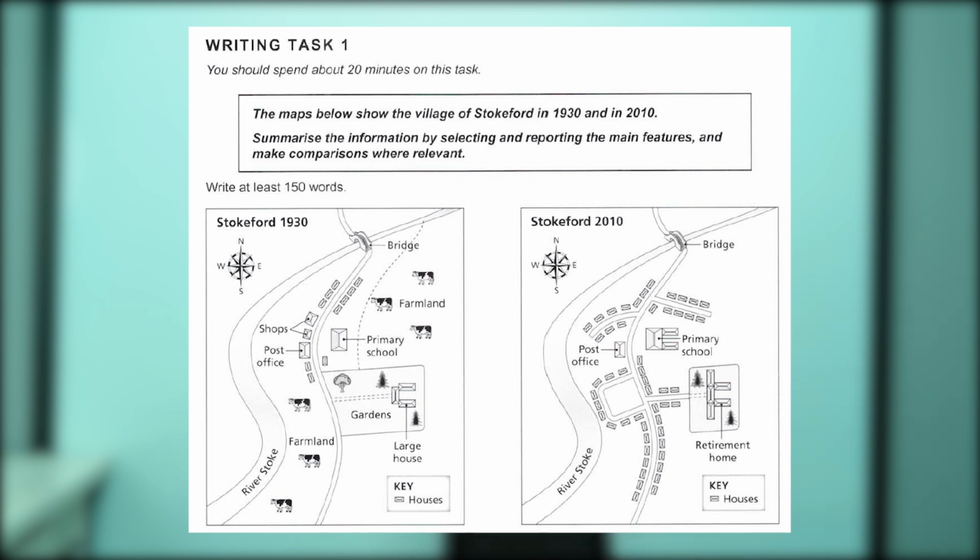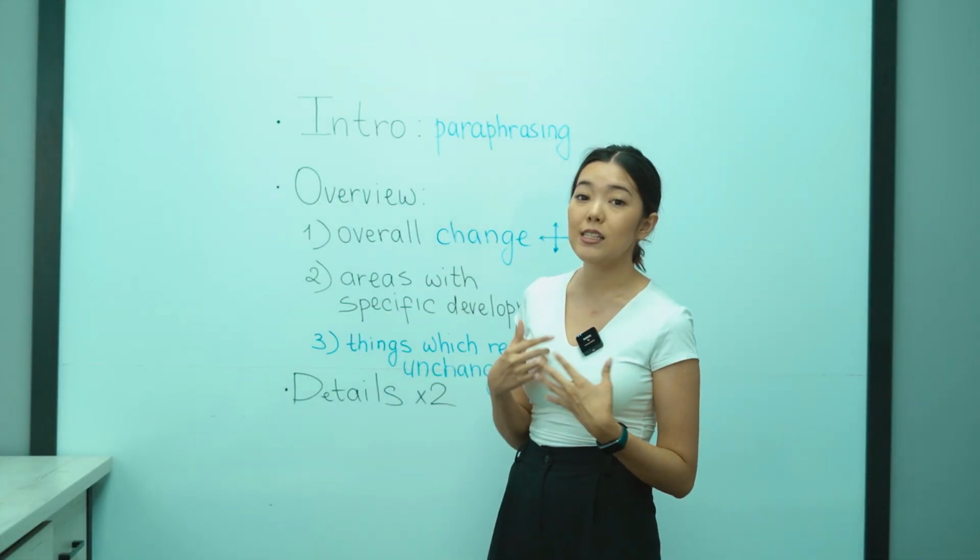What are you going to write in your overview? It is actually, well, for most people it's not very easy to write down overview because they don't see any kind of points, like general points. So that's why the first thing that you should write down in overview is overall change. What kind of overall change? For example, first of all, you should mention biggest change to the west, biggest change to the east, to the north, to the south, and also the second is areas with specific developments.